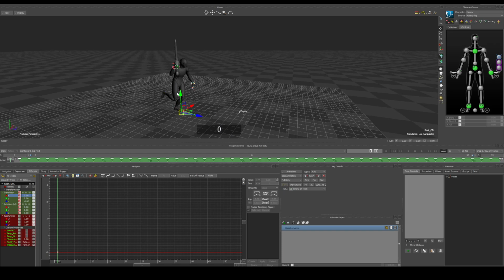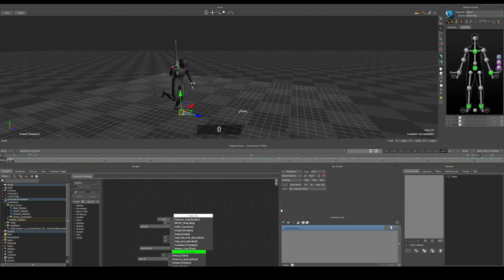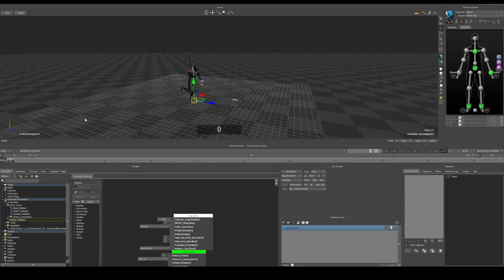Another case scenario for the root controller is that in this particular setup you can do stuff like this. For example, imagine that you have a jump, the same animation that we have here, and we wanted that instead of starting at 0, it finishes at 0 for a reason. Maybe it's a stop animation, so they need to reach 0. So how can you fix that? It's really easy with this method.